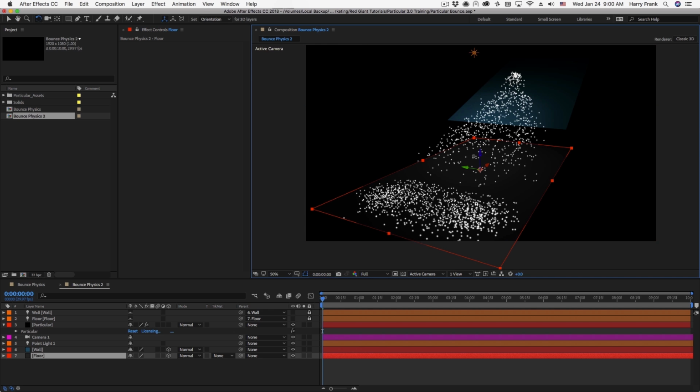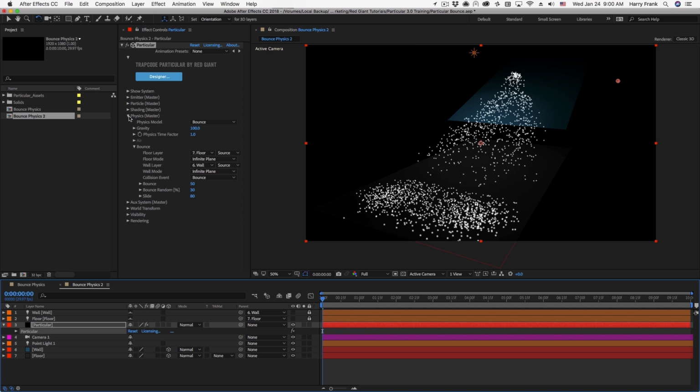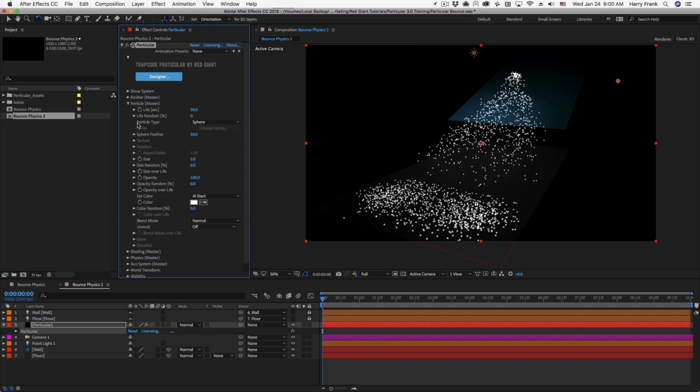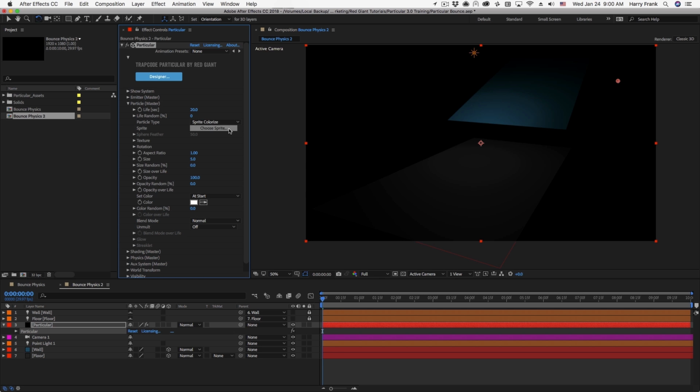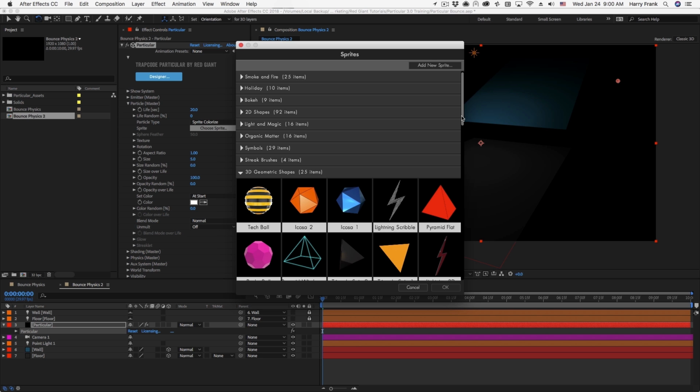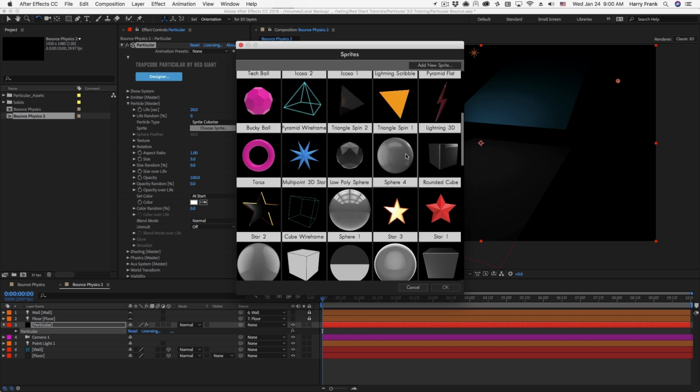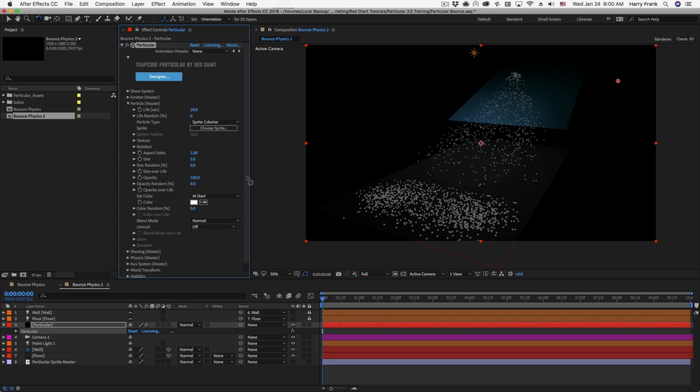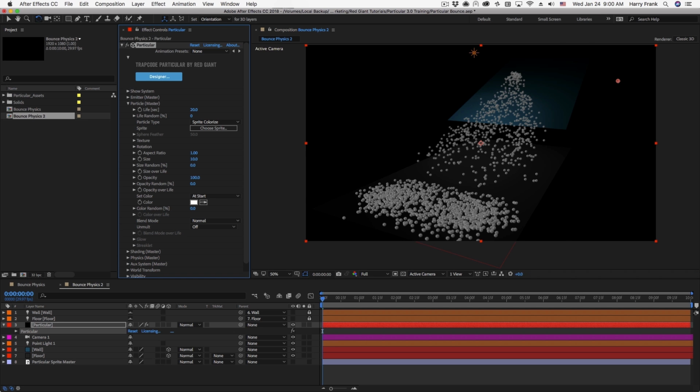Now, in my other example, I made it look a little bit more interesting using some custom particles. So let me switch that over to using that custom particle. I'll switch this from a sphere to a sprite colorize, and I'll click on the sprite library here, and we'll load just a basic sphere like this one right here. You'll notice these basic spheres are all kind of a shade of gray, and that's on purpose. They're a neutral gray so that you can use the particular colorize feature to add some color to them. I'll also add a bit more size to them because the default size is a little bit small.